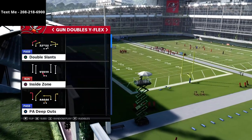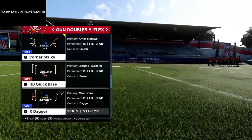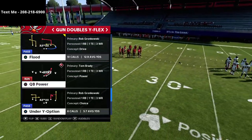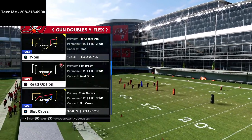But anyway, gun doubles flex. This formation is really, really good. It's just got a lot of usable stuff. And today we are going to be talking about the Y sail. Yeah, we're going to talk about Y sail in this video.